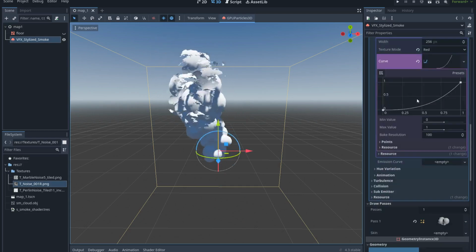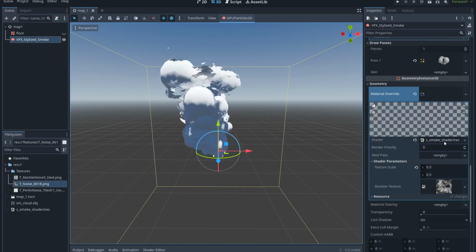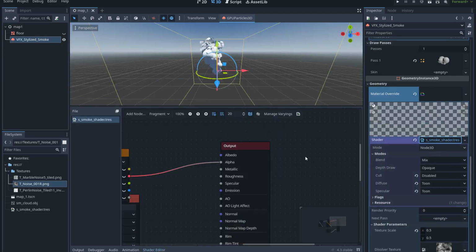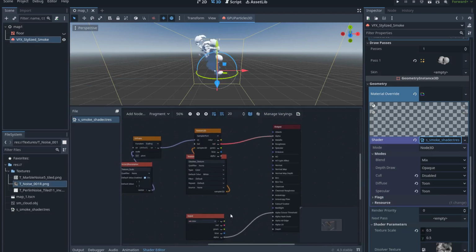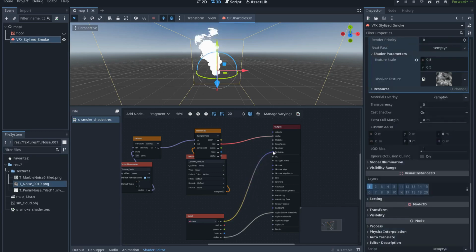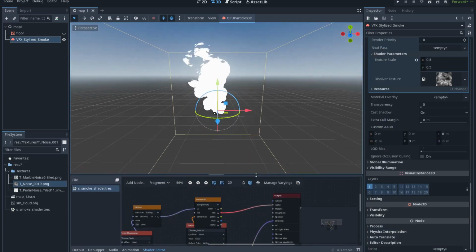So I want to go to the shader once again. Let's open the shader. And here what I want to do is to use the color of the particles to control the emission color of this smoke. And now you can see how it looks more flat and simplified.